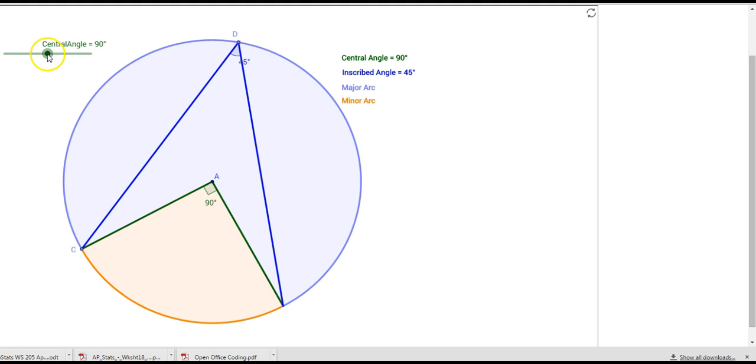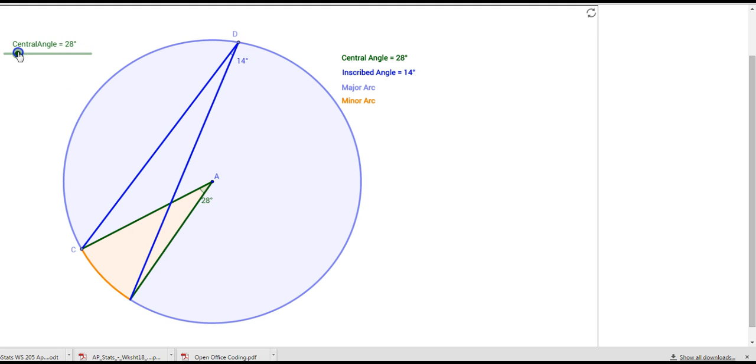We're going to shrink that down a little bit, subsequently changing the arc measure because these are directly correlated here. So my central angle, I'm going to drop that down to, let's say, 32 degrees. Then we know that the arc that central angle projects to has the same measure, 32 degrees.